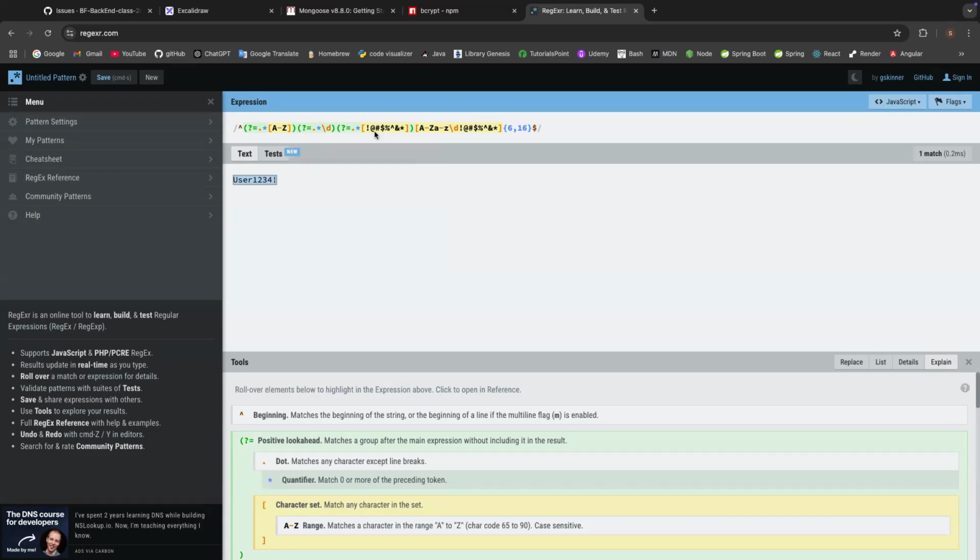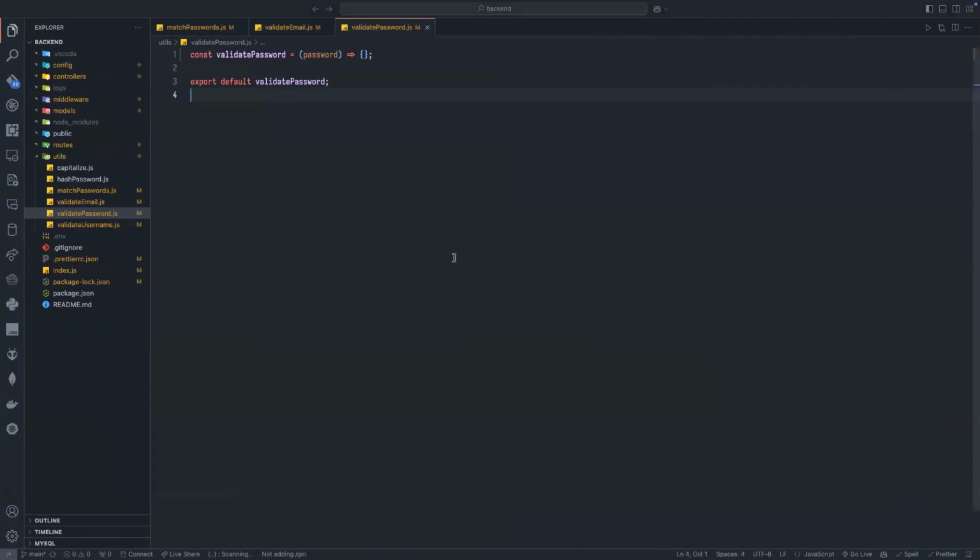Here we need to have one special character, either exclamation mark, at, hash, one of those. And also I need to have at least one uppercase letter, and at least one number, so a digit. And that's it. Again, I'm going to give this one to you. And if you are interested more, you can again go to the website and try to test it.